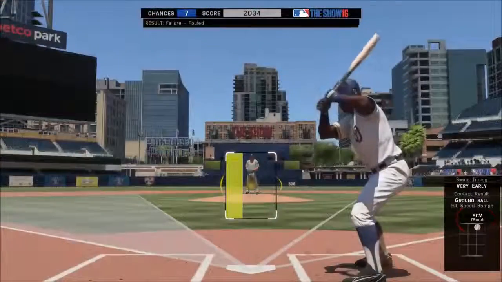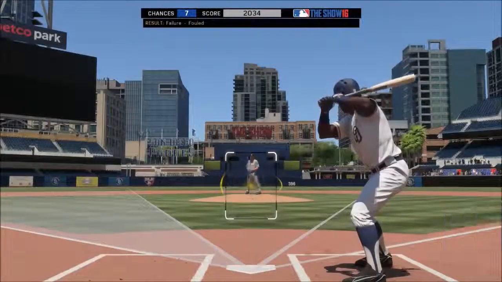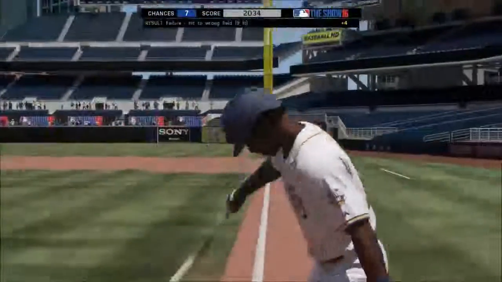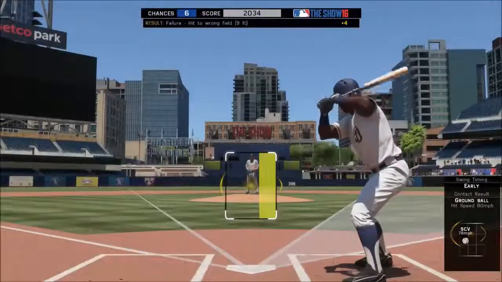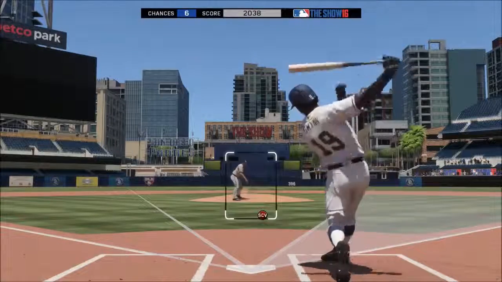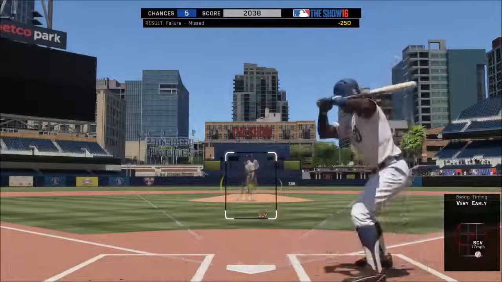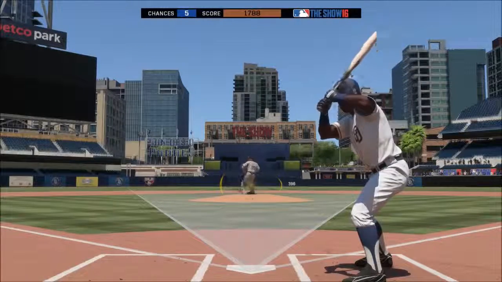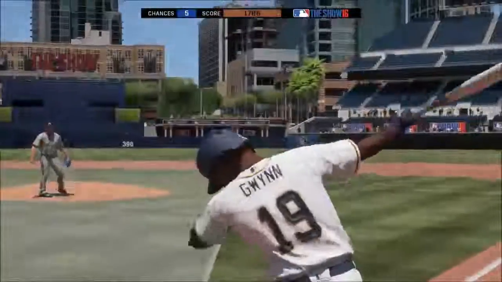Utilize his speed and utilize his good contact and play vision. Something else with Tony Gwynn is you want to see a lot of pitches with him. He can become a huge threat on the base paths if you get him on, especially if you want to lead him off or bat him in the 2-hole. Make sure you guys see a lot of pitches with him. Don't be afraid to hit with two strikes with him. You can even contact swing with him and try to go opposite field. You can get hits like that as well.